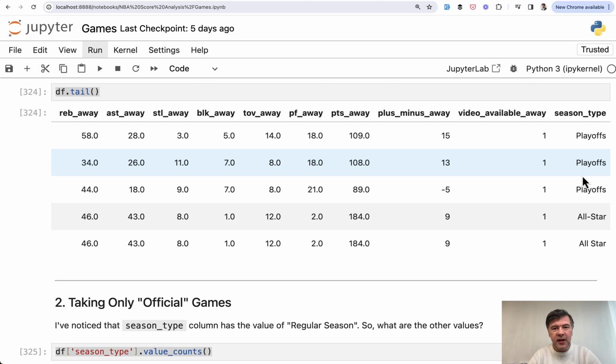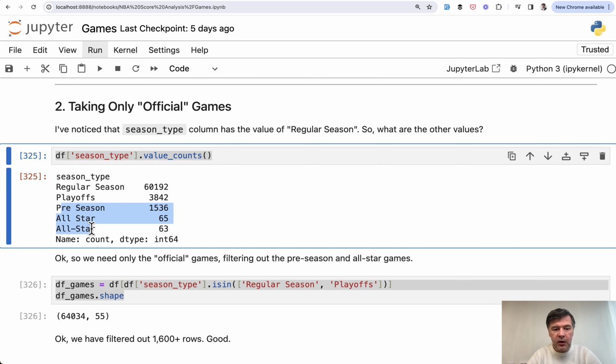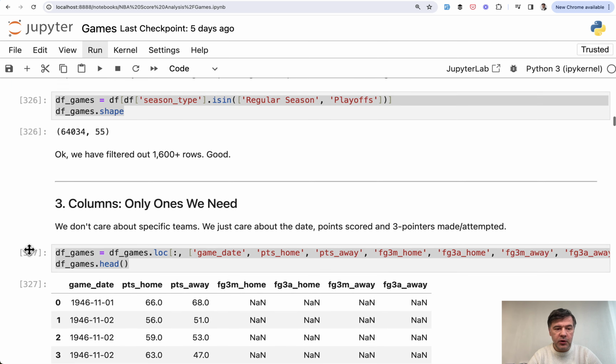And for comparing apples to apples, we should exclude things like all-star games, and maybe there are other types of games. So I found out there's preseason, which is also not official. So we need to filter those out. And this is exactly what I'm doing here. I'm building DF games, a separate data frame with season types, only those 2. And now we have 64,000 rows to work with.